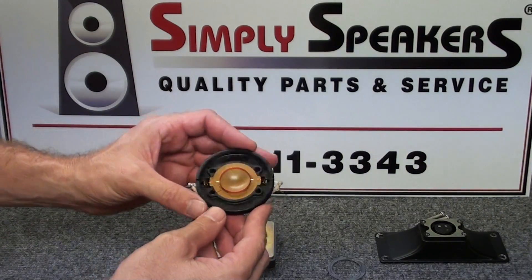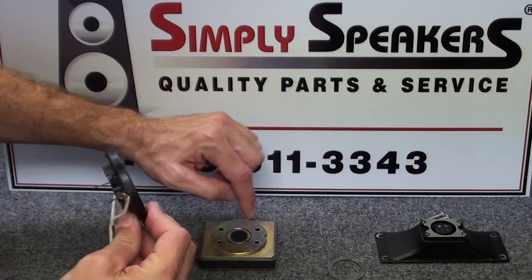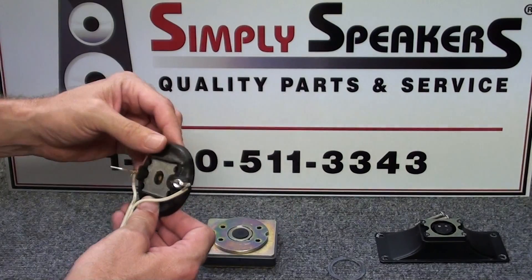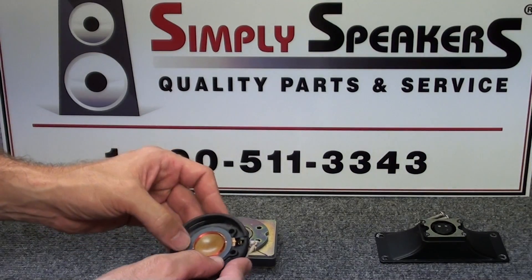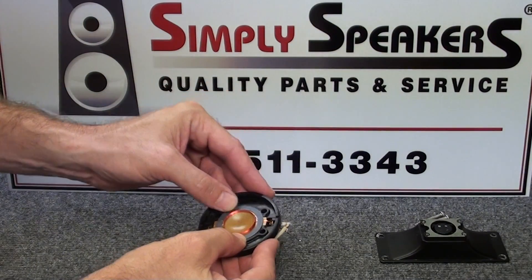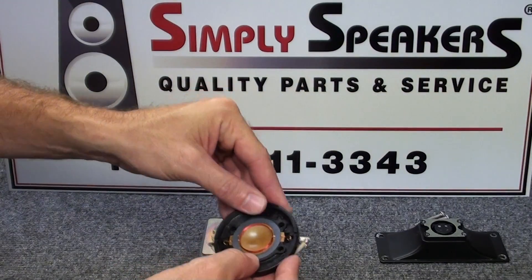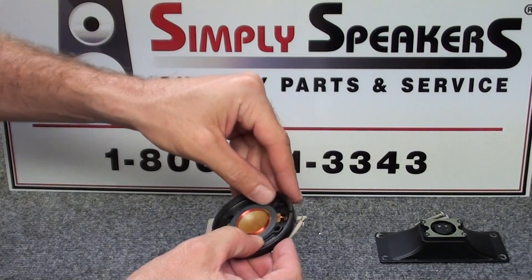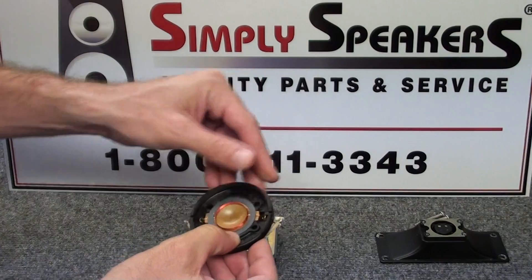We have our red indicator that, when we flip it over, matches perfectly onto the keyhole location in the magnet plate. The next thing is to reinstall the gasket - that just presses in place. Sometimes it's easier if you place just a little dab of adhesive, either a modeling glue or speaker repair adhesive, a couple of drops here and here. That helps hold the O-ring gasket in place so it's not wanting to come apart when we flip the assembly over.